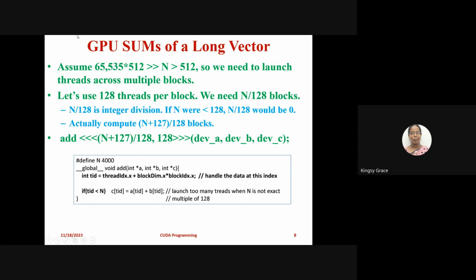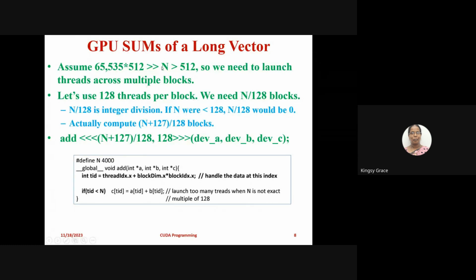For this many threads, how can we launch multiple blocks? Here 65,535 into 512 is greater than n, because we are restricted to using only 512 threads per block. For example, here they are using 128 threads per block.